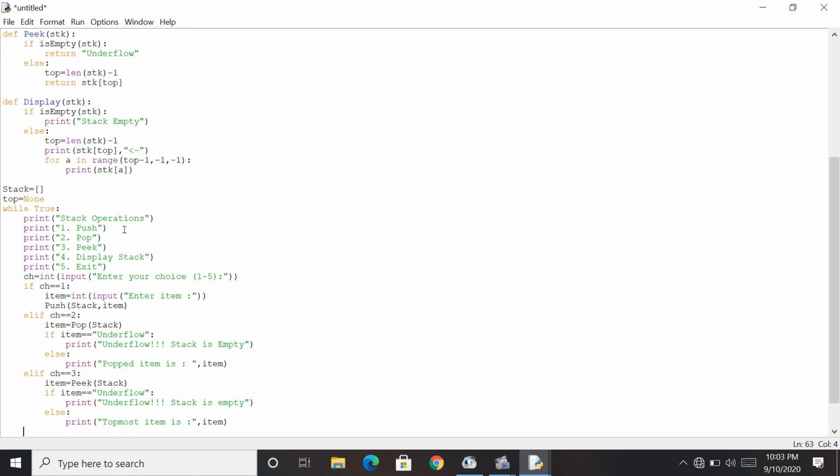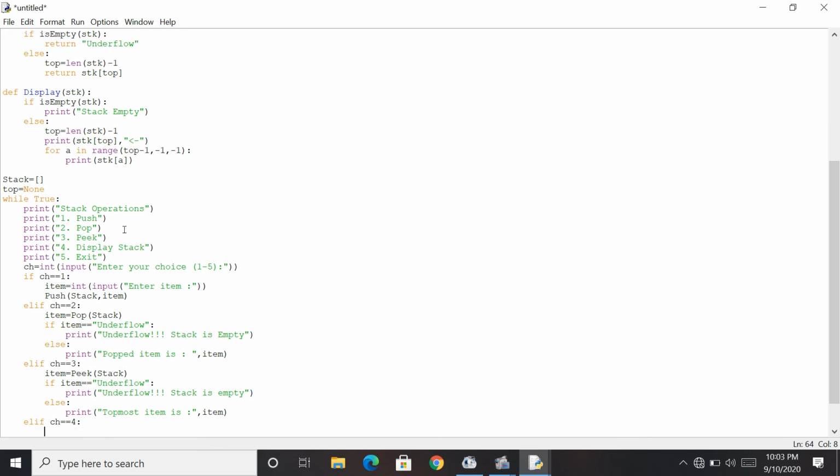Now about choice number 4. Else if choice is 4, then we just need to display the stack. So we are just calling this function, which we have written earlier, to display the stack.